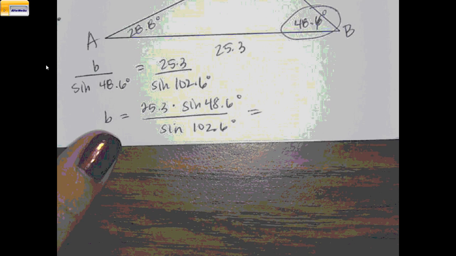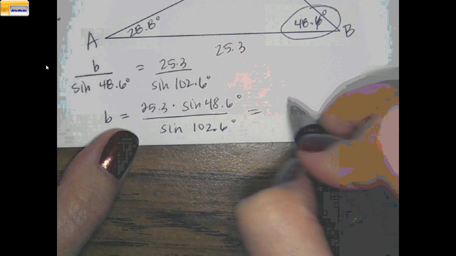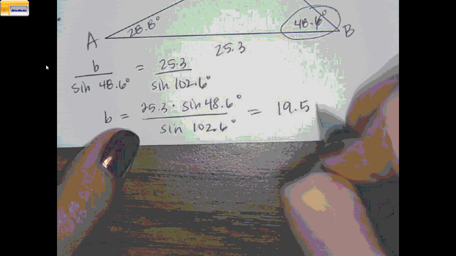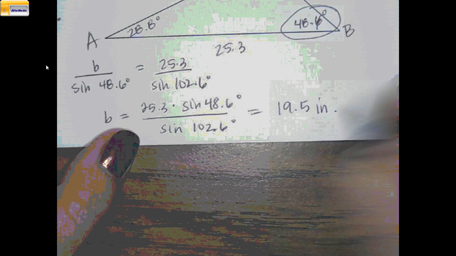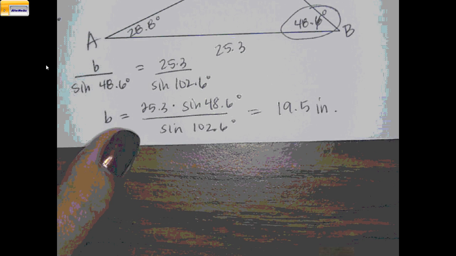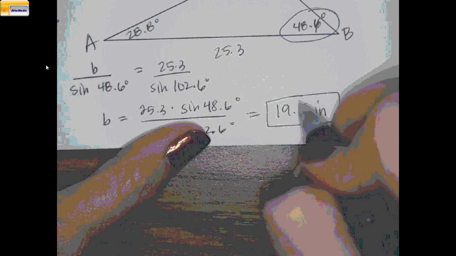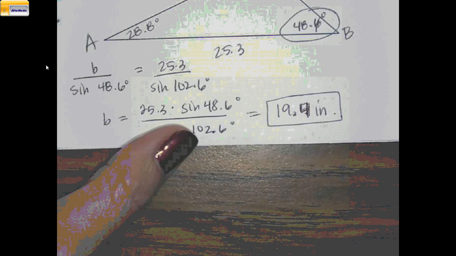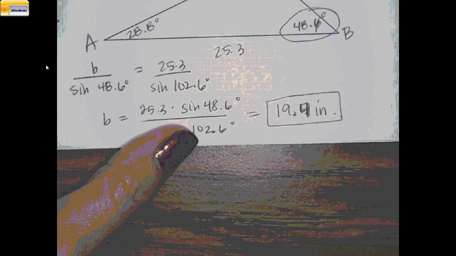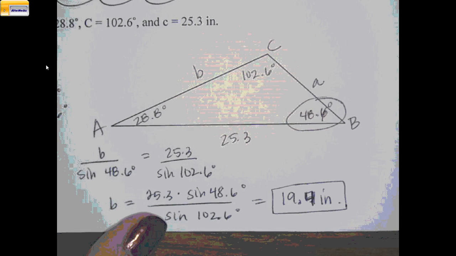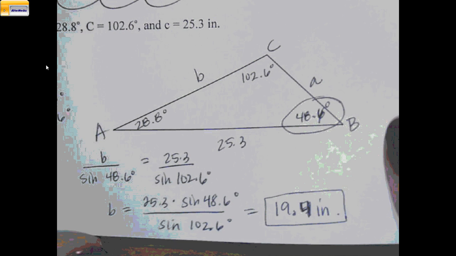I realize, guys, that there are not a lot of steps to show, but there still are steps to show, so no steps, no credit. And what do you get? 19.5, is that what you guys got? Anybody else do that? Did anybody double check her? Okay, so 19.5 inches. Oh, sorry, 19.4, thank you. So it definitely should be rounded to 19.4. Did we solve everything? Yeah, we've got all of our sides and all of our angles. We're set. Questions on first example?